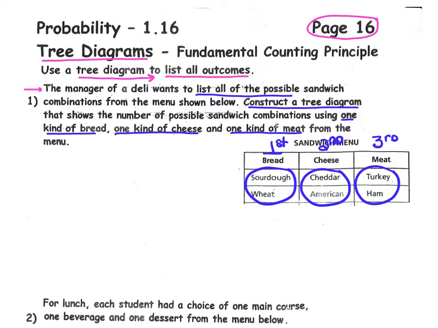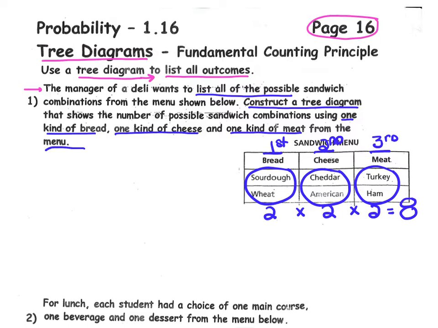So we have 3 events that must occur. And we now know the amount of elements in each pool. There are 2 here times 2 in the cheese category times 2 in the lunch meat category. 2 times 2 times 2 means our list will have 8 possible outcomes. Now, let's construct our tree and then construct our list of outcomes.